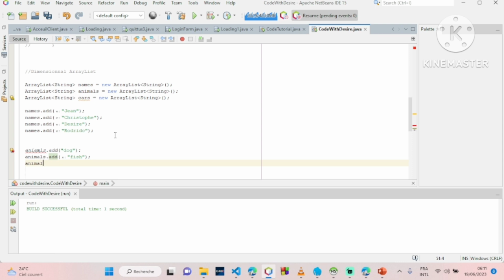Animals dot add leopard. Animals dot add tiger.